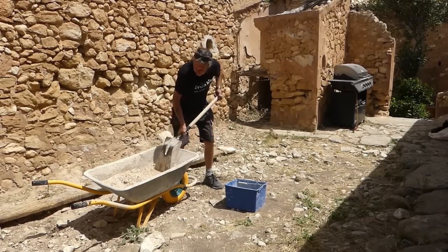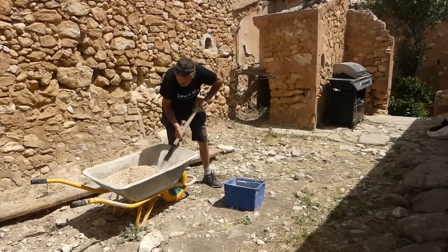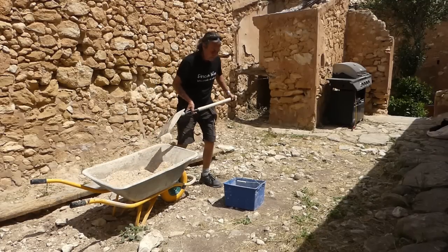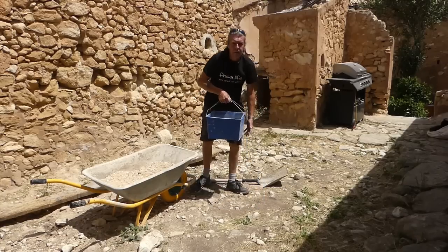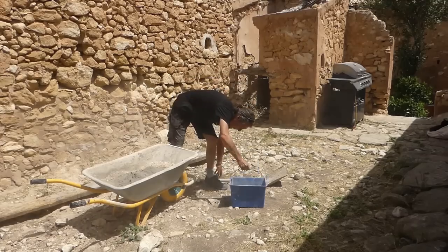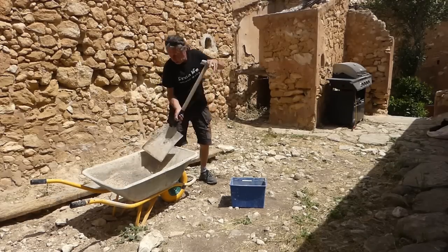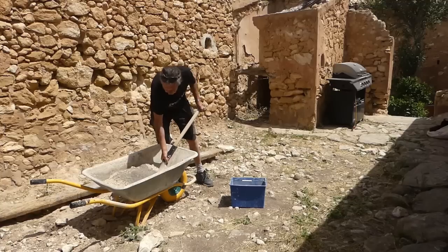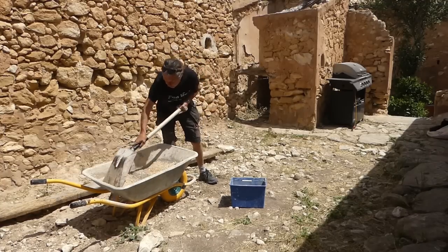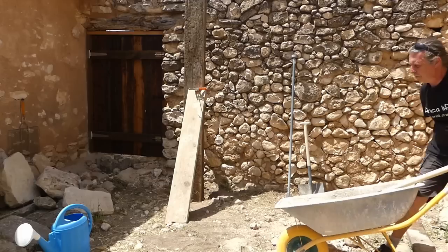Right, so I'm just mixing the sand and the gravel dry first. It doesn't take much mixing. And then we'll add the cement and mix that in, a little bit at a time, or half at a time. Right, now we're just going to dry stick it in the hole like we always do.